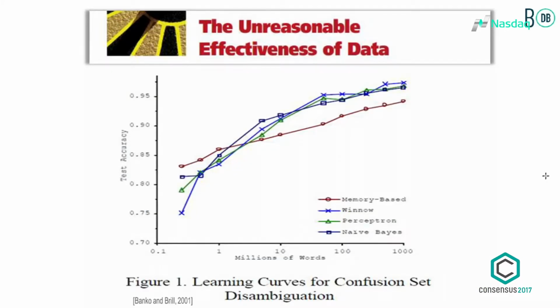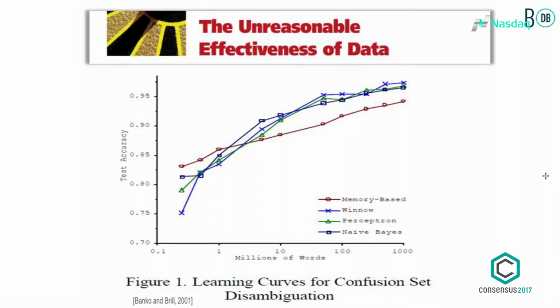But of course, what's happened actually, in the last 5 years especially, is it's taken off. And there's a reason for this. It started happening in the early 2000s. Researchers started to notice a funny thing. What you see in this plot here is, on the x-axis, the number of data points, and the y-axis, the accuracy. And if you're an AI researcher, when I was doing AI research in the 90s, I would get a data set. I would get maybe 1,000 or 10,000 samples, and I would spend all my time playing with that data just to try to make things a little bit more accurate, inventing new algorithms.